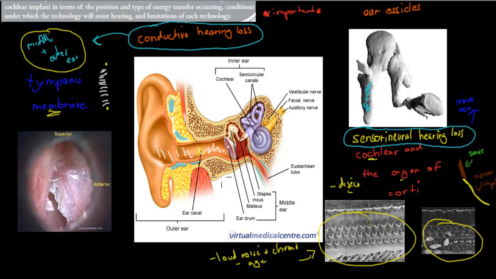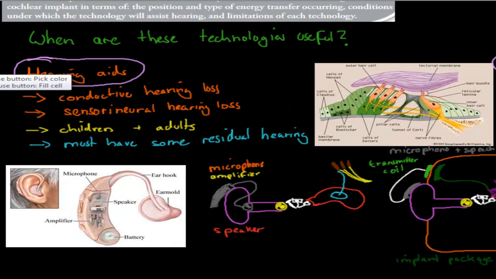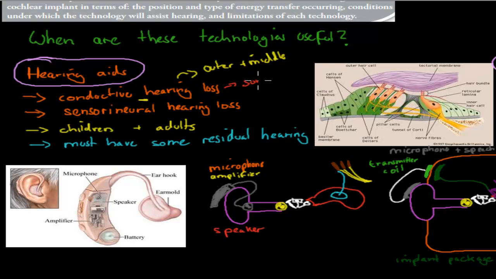So I'm mentioning all this because we're talking about the cochlea and hearing loss, the hearing aids. So first of all, what are these technologies, and when are these technologies useful? I'll quickly go over when they're useful, and then I'll explain what they actually are. So hearing aids are useful, for example, if we've got conductive hearing loss. Remember, that was a problem with either the outer or the middle ear. But in most cases, if we have conductive hearing loss, we'll actually go for surgery. So surgery will be a quite common way that we remove conductive hearing loss, but hearing aids can help as well.